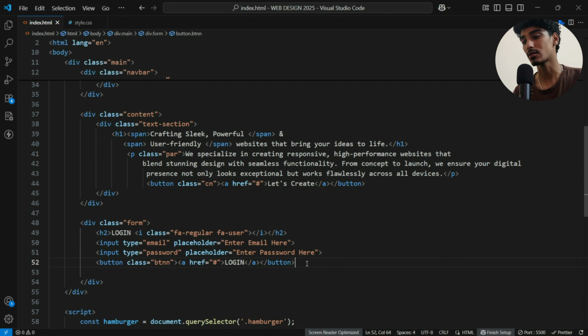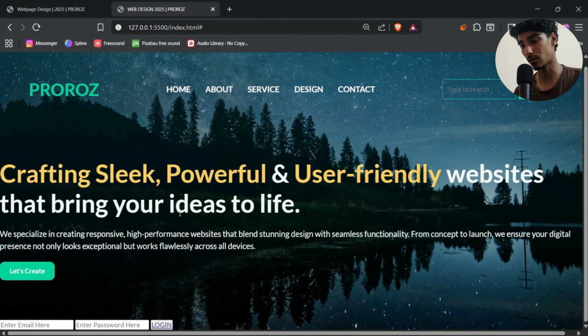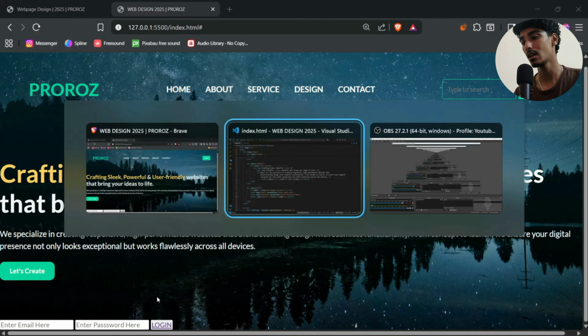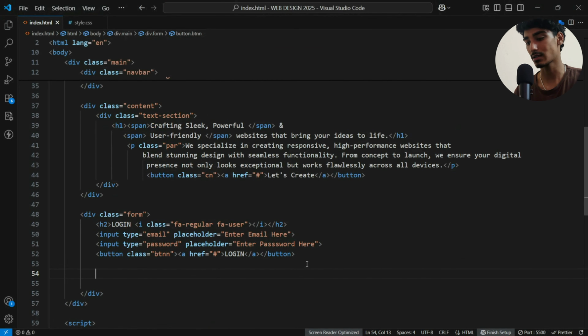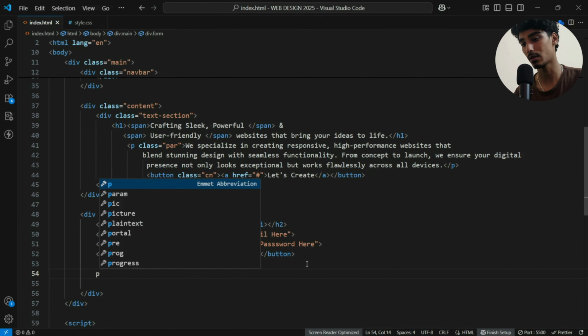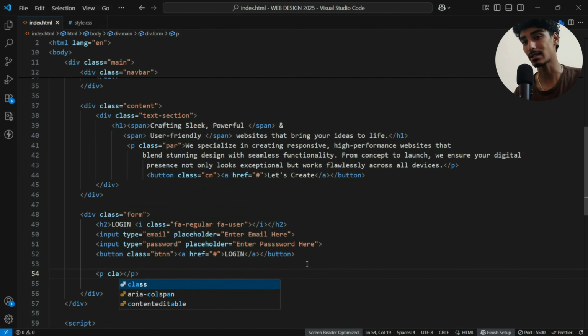And then yeah, so we'll just finish the whole stuff. Okay, so here's our email, here's our password, and here's our login as well. Okay, so here's our login, input email, input password, and a login. And then we'll just add everything over here before we finish the HTML part.